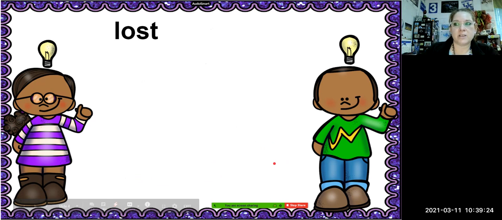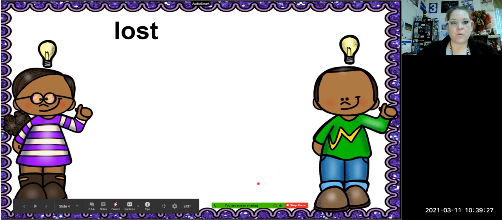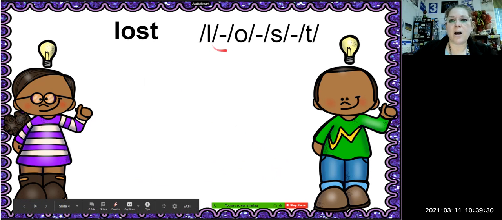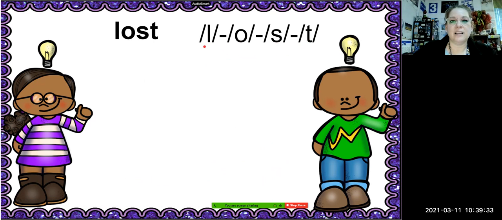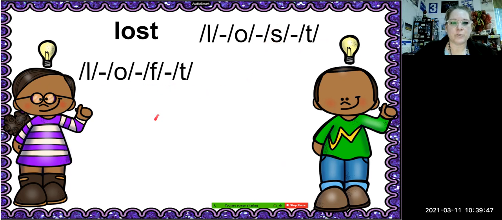My mom lost her keys. So let's stretch that word out. We have lost. We have the st as the blend, and we're going to replace the first sound of the blend. We're going to replace it with f, so now we have oft, oft. What is the new word going to be? It's going to be the word loft. Very good. All right, our next word.